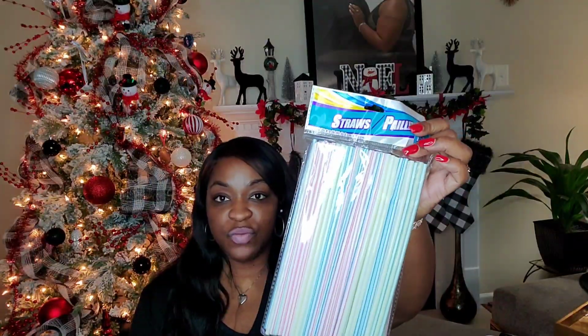And as far as the pantry area, I did purchase a pack of these straws. This is a pack of 150 straws for a dollar. I drink my iced coffee every morning when I make my coffee at home. And then if I'm drinking my energy drinks or whatever the case may be, I'm the only one that really likes straws around here. I started to get some cute ones from Home Goods when I went the other day. And I was like, I'm not going to get that because I just throw them away. So when I throw my cans away, I'll just throw this away with it. And I mean, you can't never go wrong with a pack of 150 straws. So I got a pack of straws.